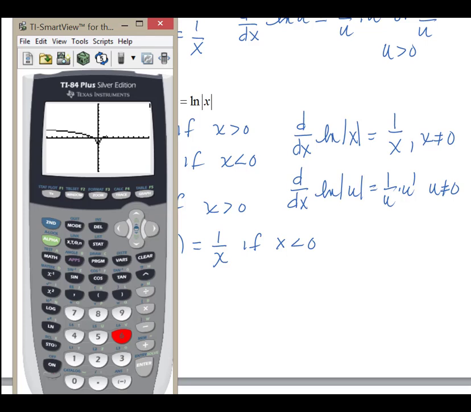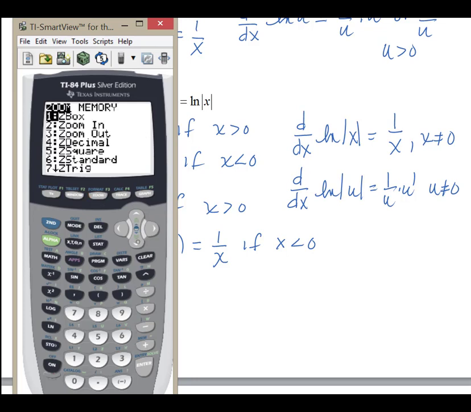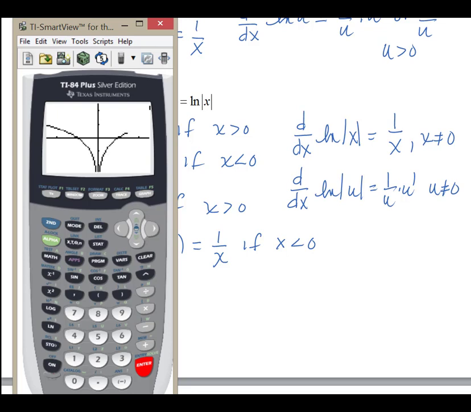So now what I've done, we've talked about extending the domain of the natural log function. This piece over here is the natural log of x, and then this little piece right here, we're now allowed to take the opposite of those negative values. And I'm going to zoom in on this so you can get a better idea. Okay. And so notice there's a vertical asymptote here. We're not allowed to use 0. 0 is not in the domain.